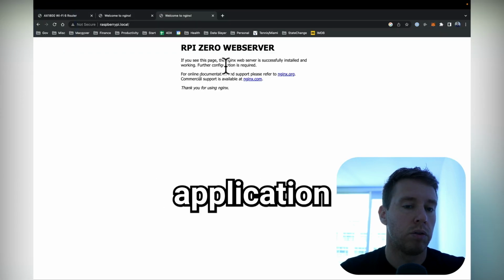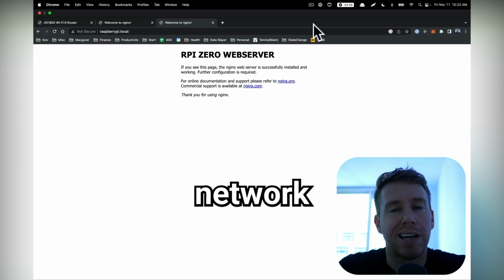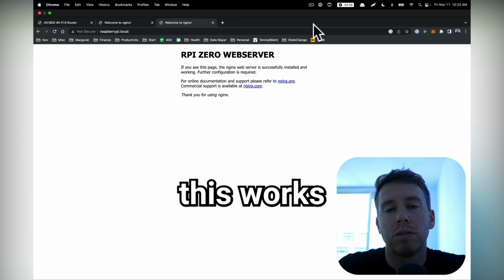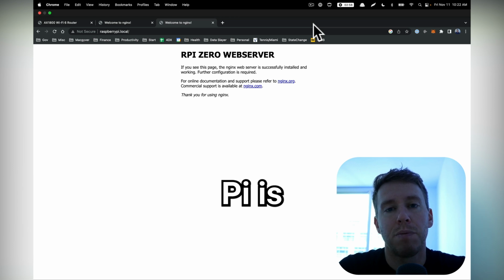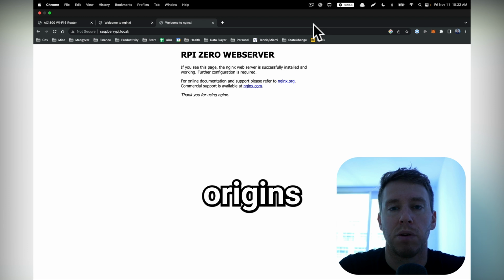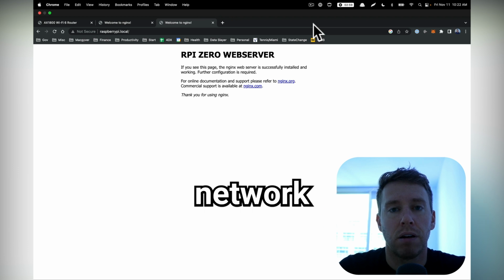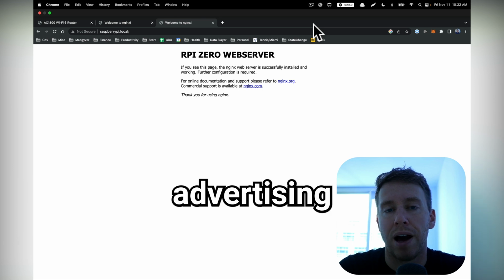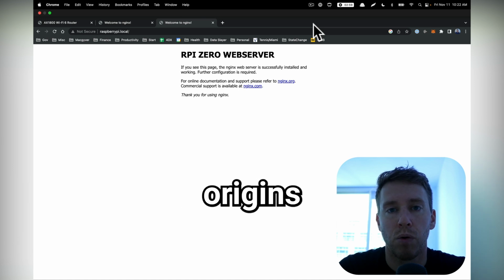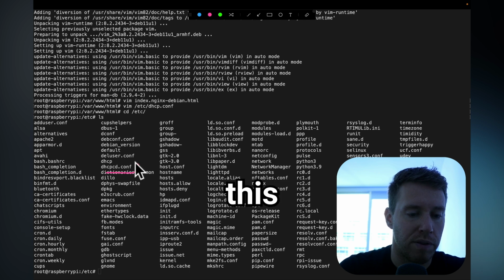So we could serve up a local application that's only available on our Wi-Fi network, so that's pretty cool. Let's set up Pi-hole, which is a network-wide ad blocker. The way this works is we are going to have our DNS resolve through our Raspberry Pi, and the Raspberry Pi is going to have a list of advertisement origins that it will automatically block. So once we have the Pi-hole set up, every device on our network is going to proxy traffic through the Raspberry Pi, and if requests are made to advertising and marketing technology origins, it will block those requests, resulting in an ad-free experience.